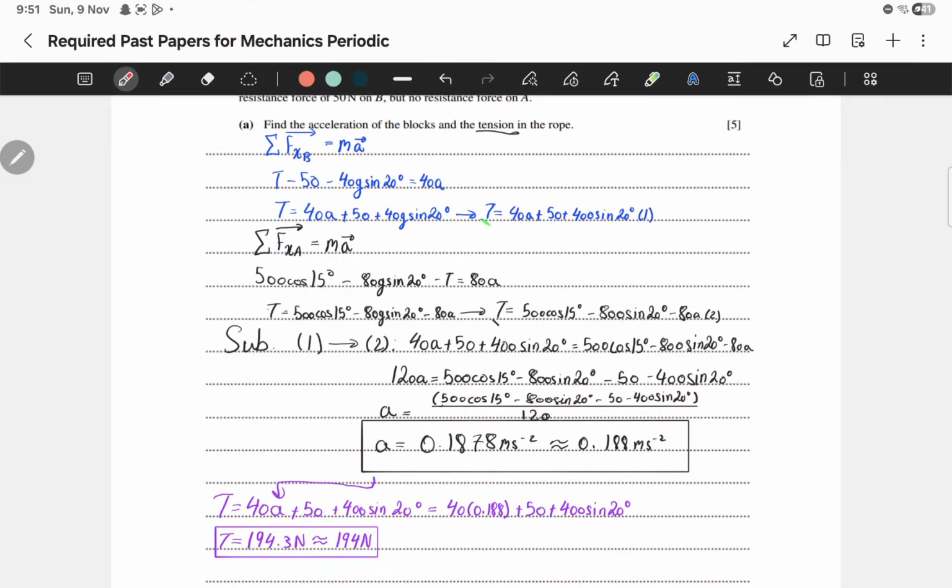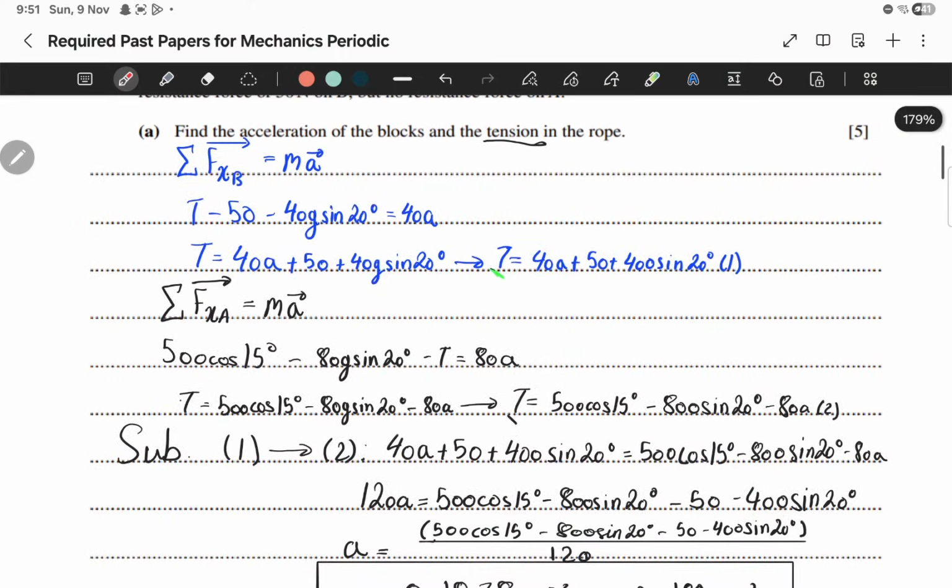Okay. For the first mark, you need to attempt Newton's second law for at least one case. They'll allow sign errors, but they don't allow g missing. So you have to write g, or you have to write 10, whatever. It's fine. You just need to attempt Newton's second law correctly.